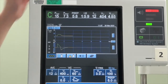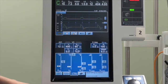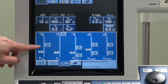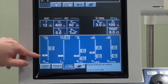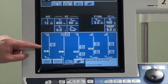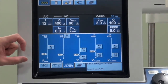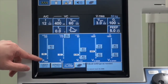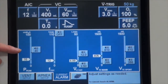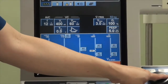Once you have these values set, the next step is to set the alarm settings. The alarm setting allows you to be notified when the patient breathes beyond or below a certain safety limit. When you press that button, a pop-up screen will appear allowing you to set alarms for the peak airway pressure, frequency, minute ventilation, and tidal volume. The peak airway pressure is an important alarm — this will alert you when the airway pressure exceeds beyond a certain safety limit. Typically we put it at around 40.